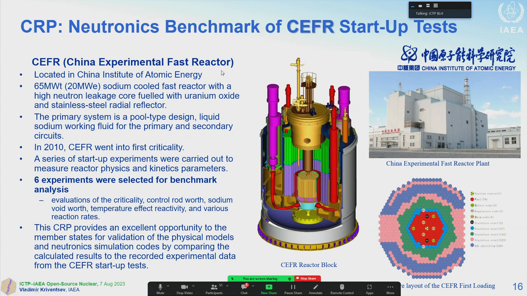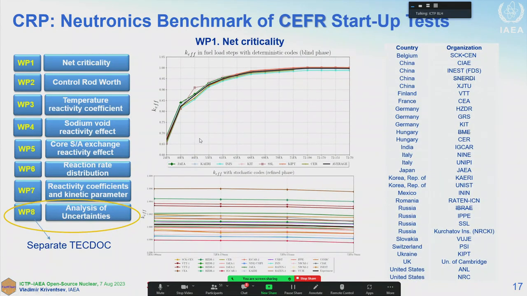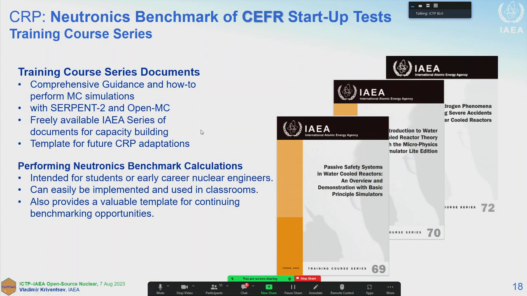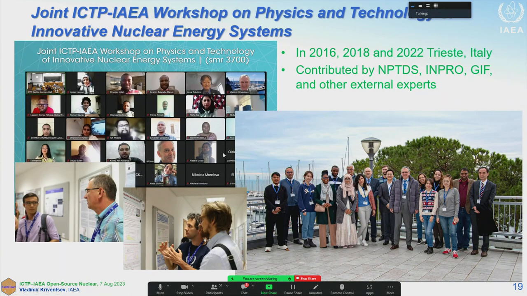Another benchmark you will also learn about is the neutronics benchmark of the CFR startup test. CFR is the China Experimental Fast Reactor. The China Institute of Atomic Energy agreed to provide experimental data on standard neutronics tests from the very beginning. We have about 30 participating organizations that calculated neutronics with different types of codes, including the open source code OpenMC, which we will learn about in more detail this week. There are training materials and guidance documents on how to use Serpent 2 and OpenMC to simulate this example.